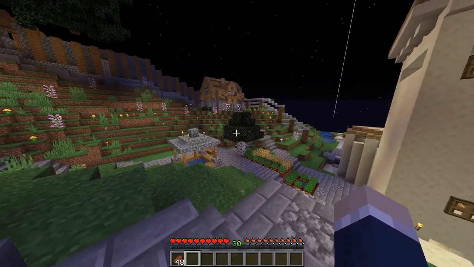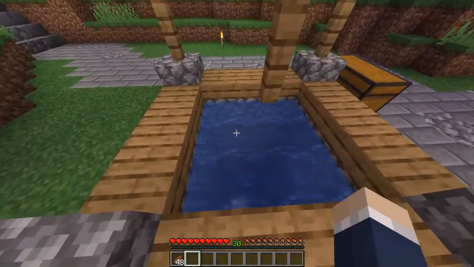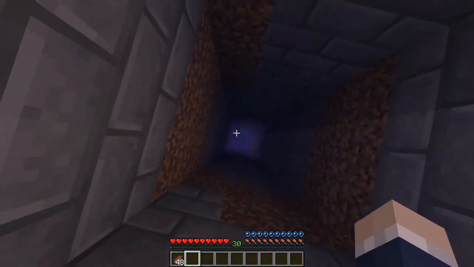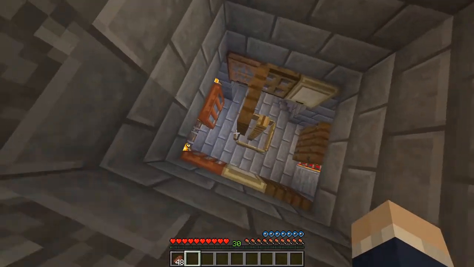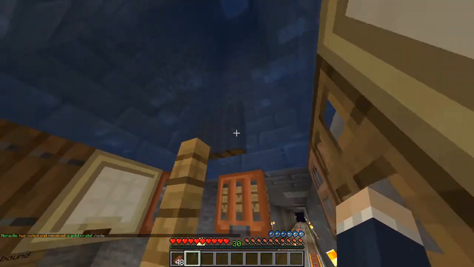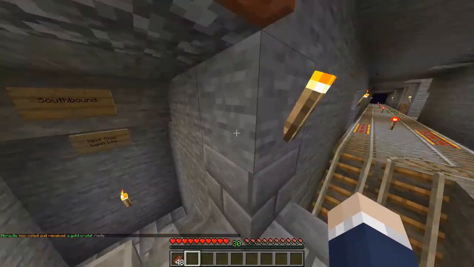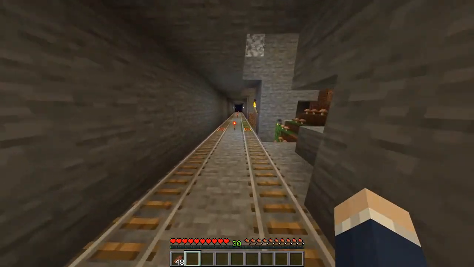So that's one of the original houses. This well is also one of the original things. And we used this as the main hub for our underground railway, which you can see, still is partially up.